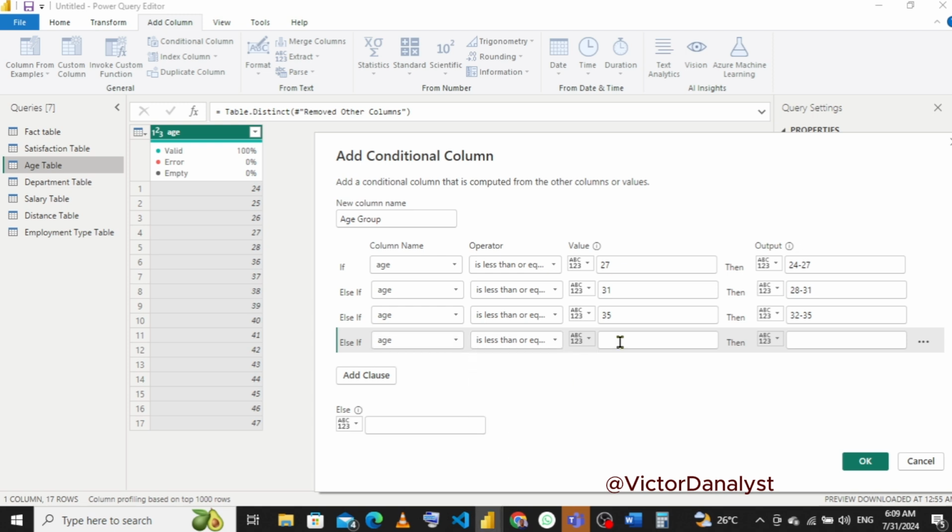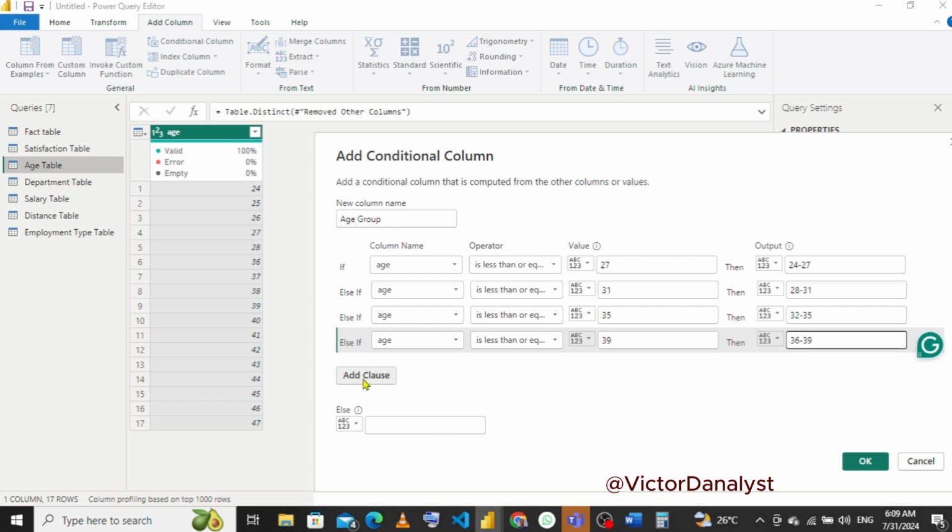less than or equal to 36, 37, 38, 39. Then we'll have 39 here. Then this will be 36 to 39.